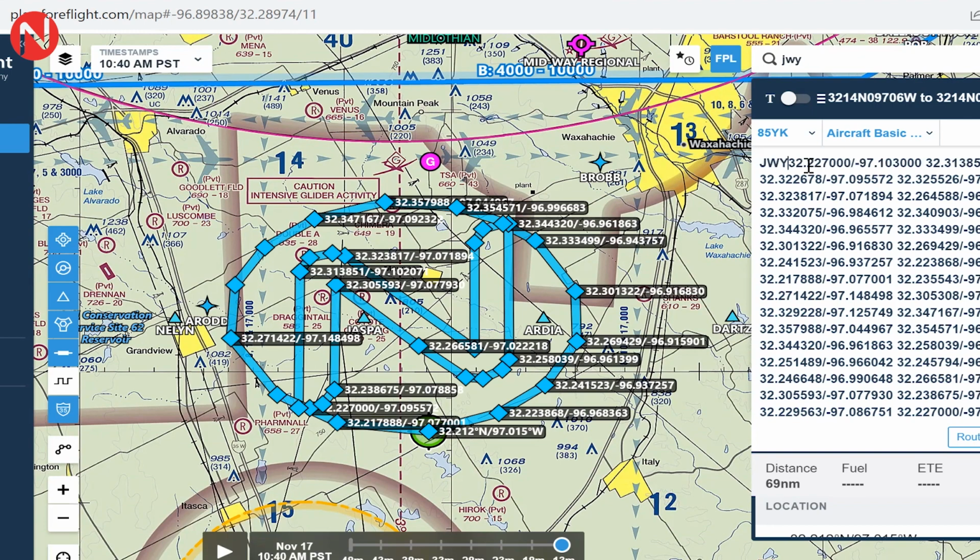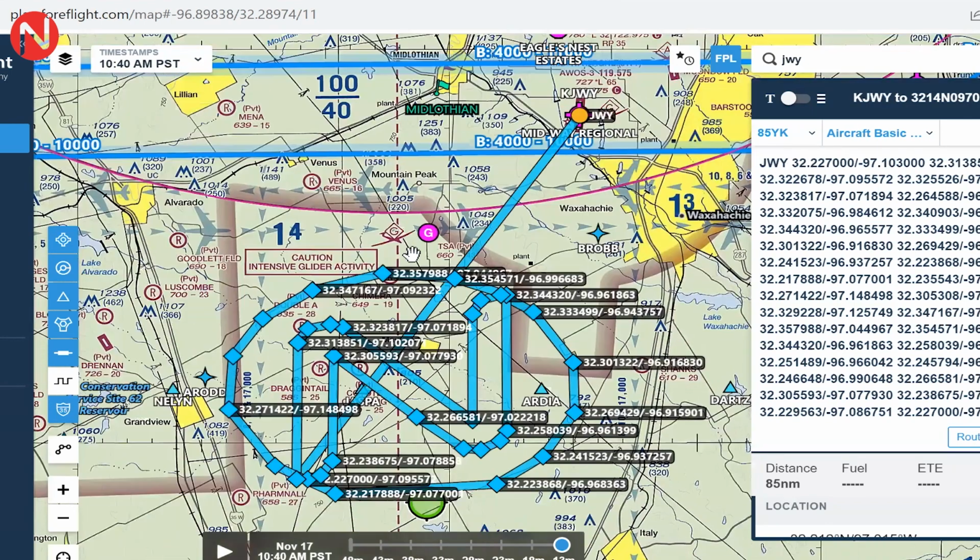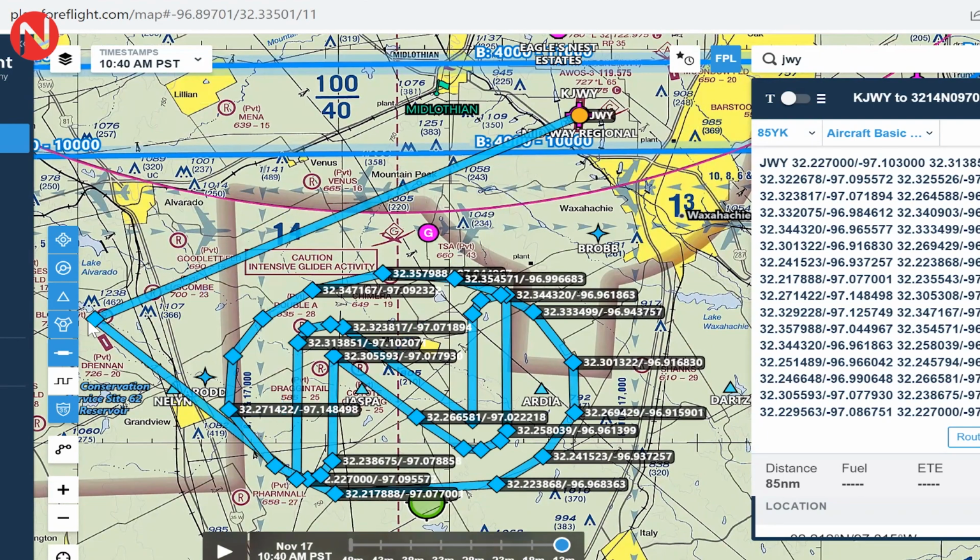So I'm going to go ahead and put that in there. I'll put JY in there, and then I'm going to need to fly around here and get to the beginning of the drawing. And then at the end, I need to fly back and do the same thing. And so that's all part of the flight planning that you want to do.